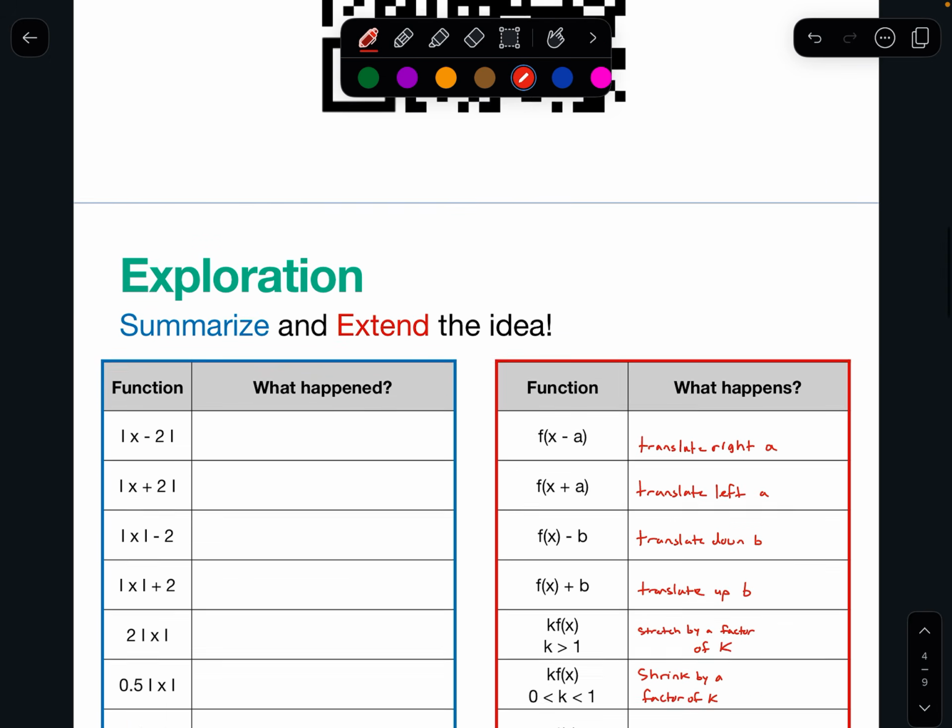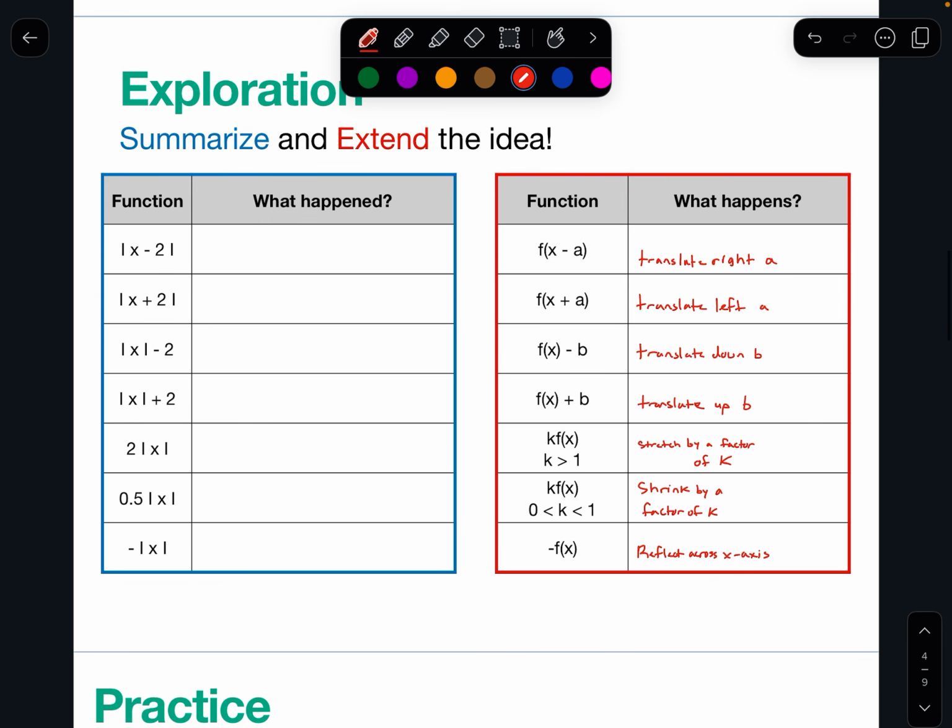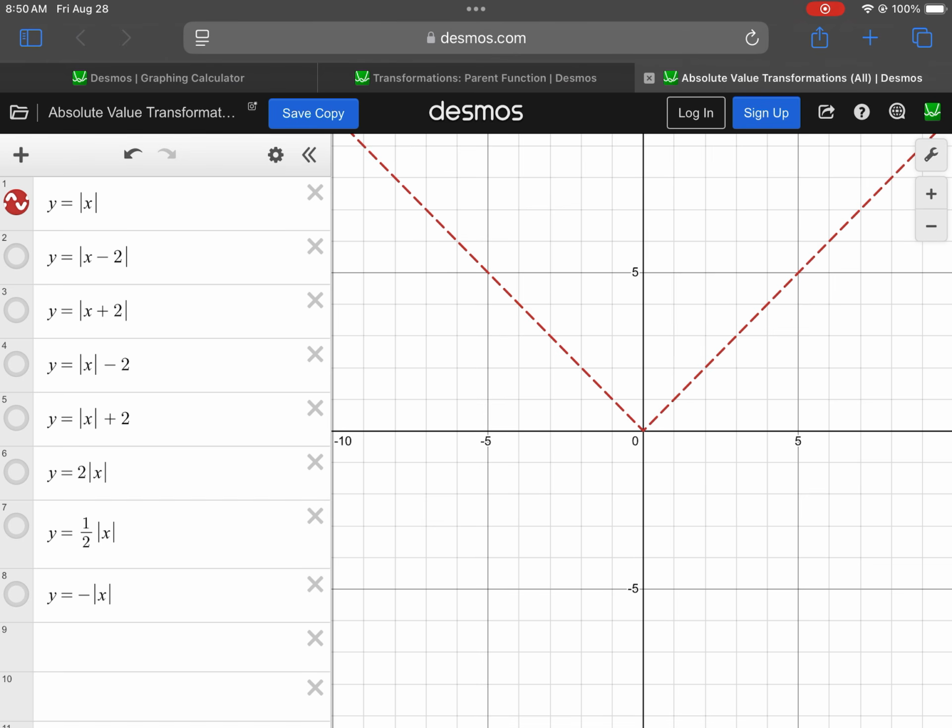Now in class we would do a little bit of a discovery activity to see how these transformations play out. We're going to do just a brief version of it here. If we consider the absolute value function shown as the parent function for this demonstration, let's see what happens when we apply different operations to it. For example, if we subtract 2 inside of those absolute value symbols, notice the graph shifts or translates to the right 2 units. The green one is a translation of the red dotted one to the right 2 units.